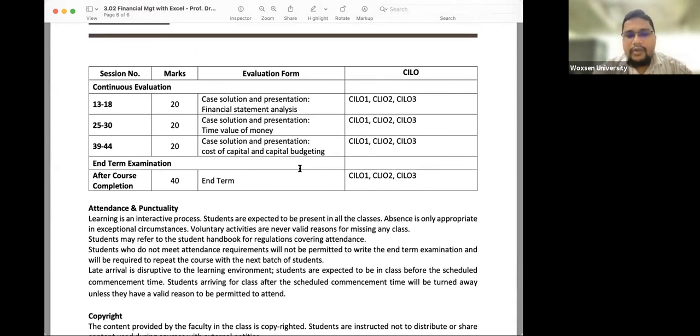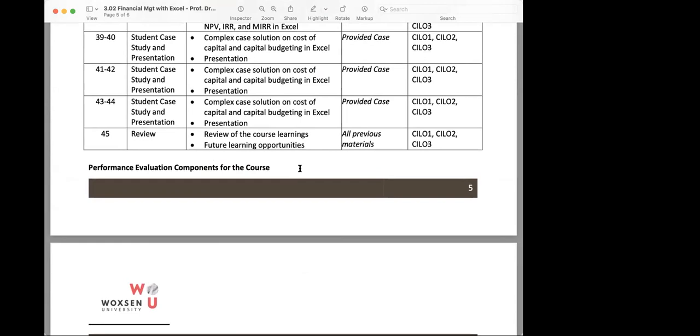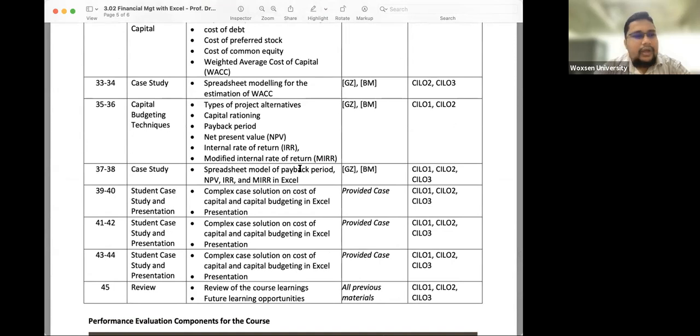So today we are not going to have a 3-hour class, rather a bit shorter duration. Today I'm going to review the time value of money another time so that you can catch it up. And also I'm going to demonstrate a very short case so that you have another exposure to case solution related to time value of money.